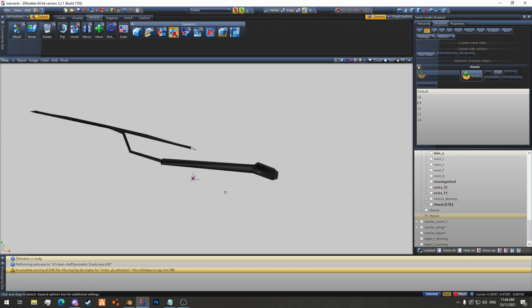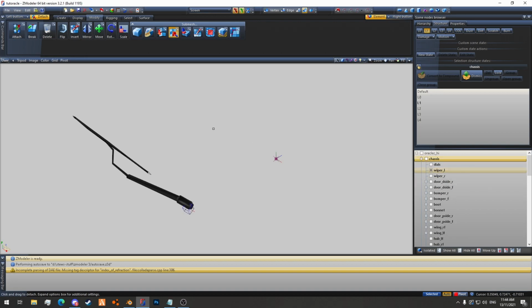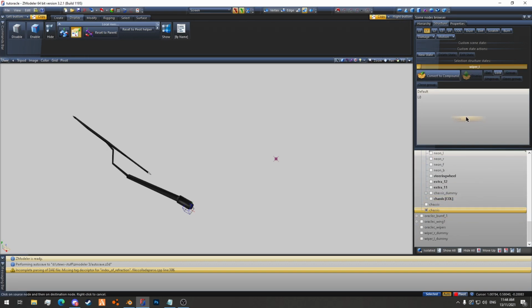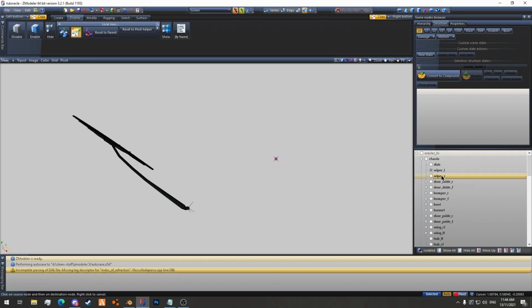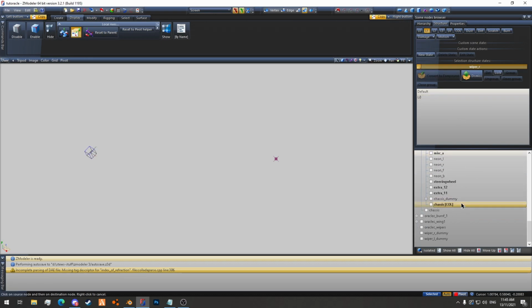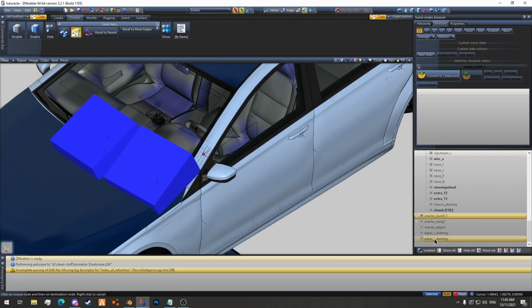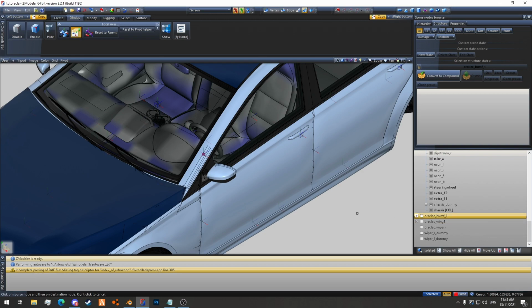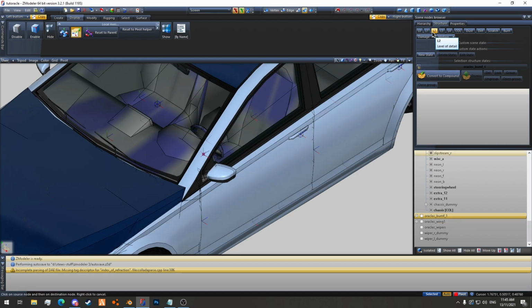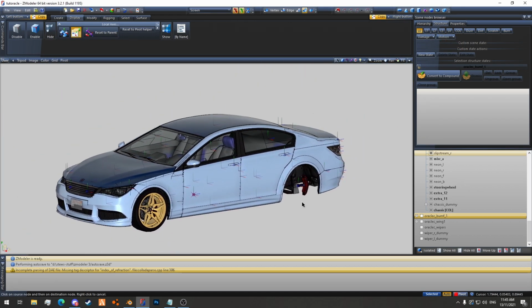Perfect. So we've got our wiper L. Drag and drop this one. And then we've got our wiper R. Like so. You could do L2 if you want to, as well as L3, but for purposes of this, I'm not going to. I don't think the wipers really need to be shown as moving on L2 and above. It just seems a little bit excessive. And there's no wiper LODs on L3 anyway, so that works.